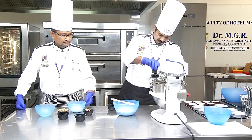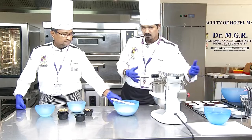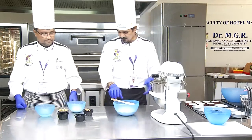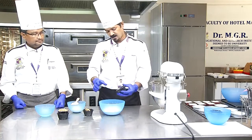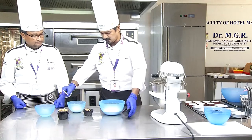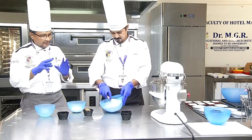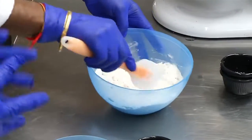Now I'm adding the second egg. Once the egg is very fluffy and the volume increases, I add a pinch of salt. Here I mix the refined flour, sodium bicarbonate or baking soda, and the crushed walnuts. We are adding the walnut to the flour so that it doesn't sink to the bottom of the cake. The flour crusts around the walnut chunks, so it holds while it's being baked.